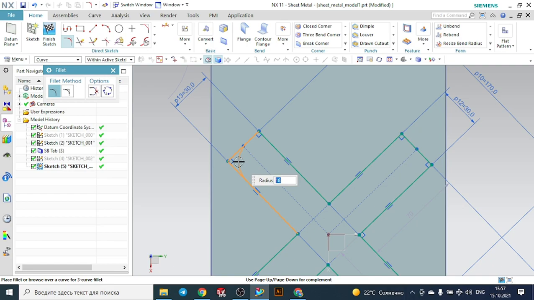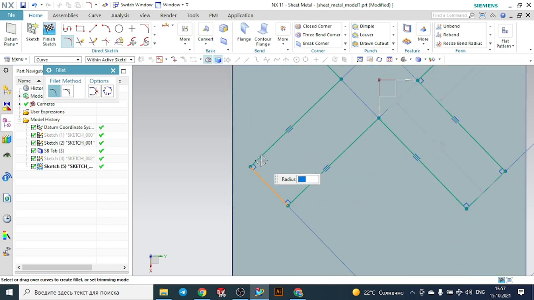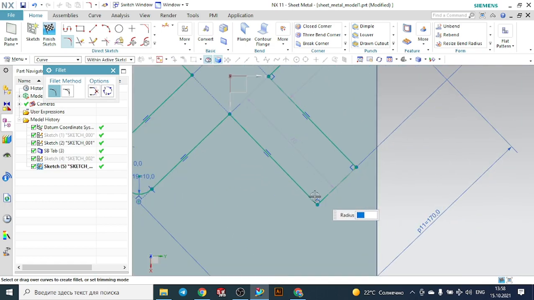Here let's make it 10, this one also, and here, and the last one.